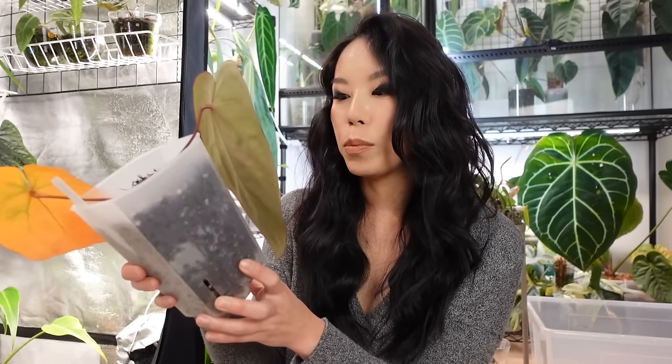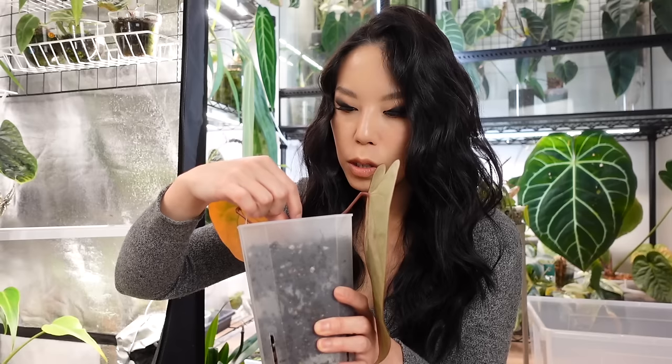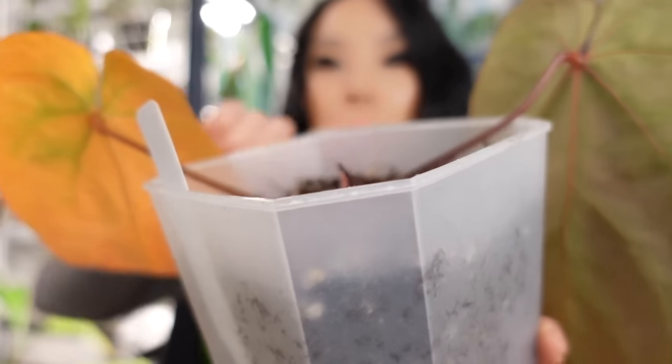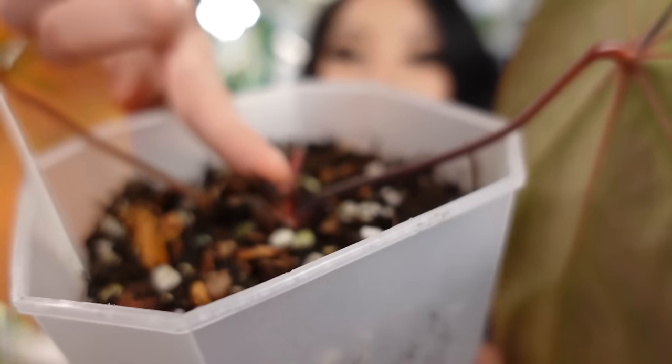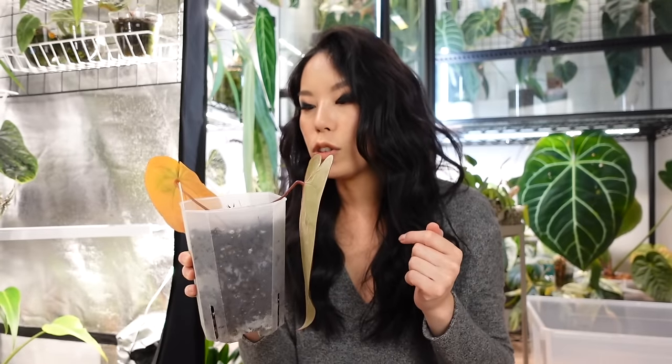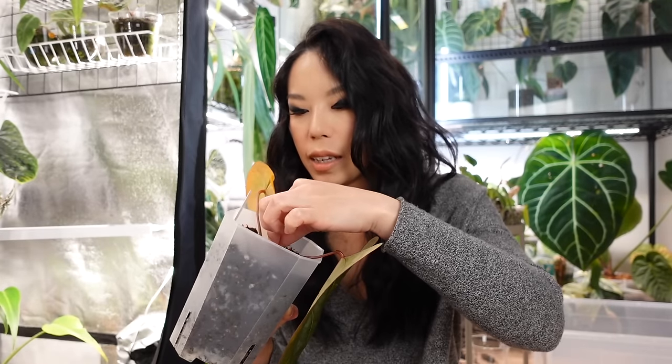And I know I sound like a broken record, but it is because I want to fertilize at a fuller strength than I have been, and I just don't want to risk burn. I'm looking at this growth point that was active before I repotted it. Come on, focus. Right here. And it looks like it's drying off, like dying at the end. You can't win them all, can ya?